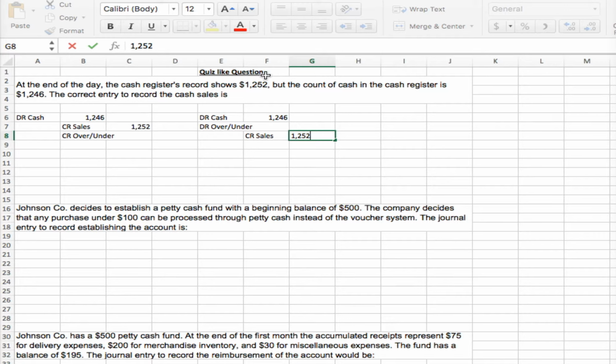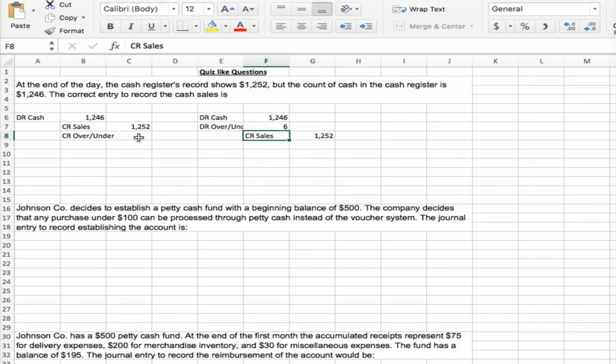These are both given in the question here, right? So you're given what it should be here and what it actually is here. So when we plug that in, you see a debit and a credit, and it's not balanced. But which side would you need to add numbers to make this balance? Okay, you would need to add to the debit side because the credit side is currently greater. So if you need to add to the debit side, that means that cash is less than it should be, and you would use this template here.